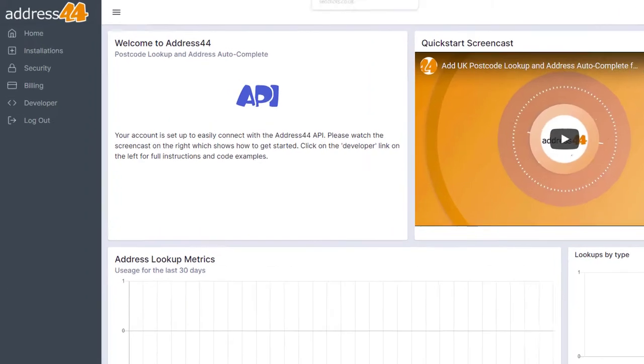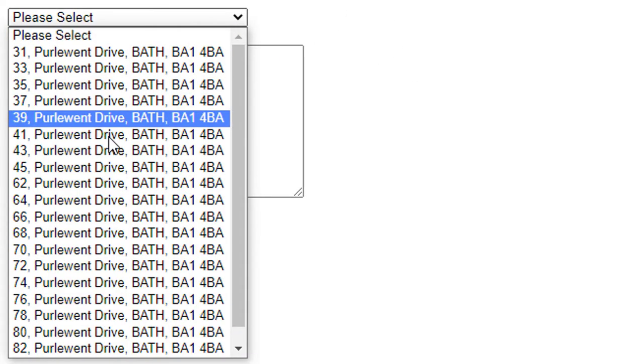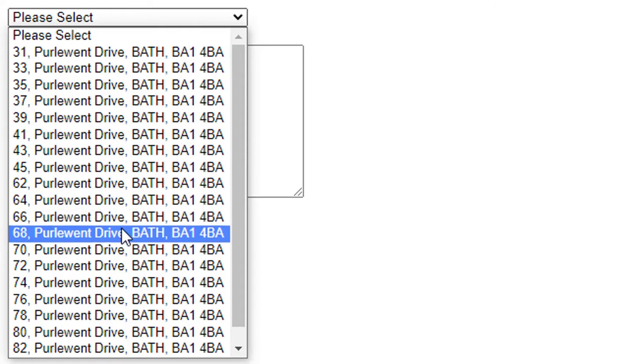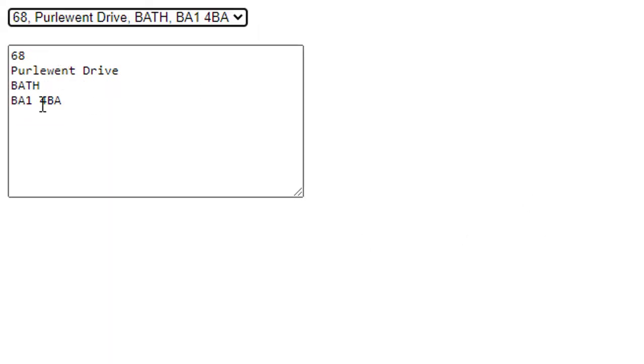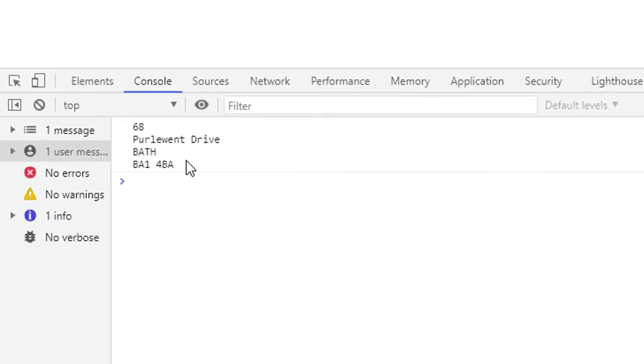If I flip to this tab here, you'll see there's a really simple example at the top. There's a please select box. The code behind the screen has been set up with this random postcode, and so when this page loads, it's going to populate the dropdown with a list of addresses. You can click on one, and it will put the separate parts of the address together in a text area box. Also it will dump it out to the console as well, so you can see how it works.